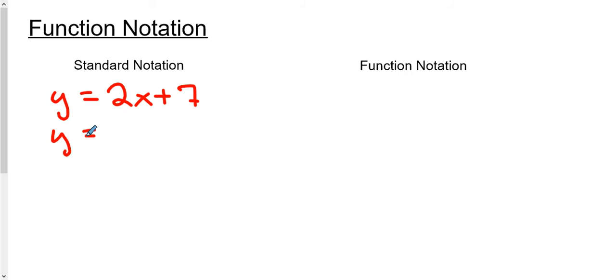Let's just go ahead and take a look at another formula for the same type of notation, y equals 3x minus 3. Again, we can see that the y is the output, the x is the input. Now, standard notation is just fine if you're doing very basic calculations or you're only dealing with one equation at a time. But if we have more than one equation in front of us, standard notation doesn't really help us differentiate which equation is which.